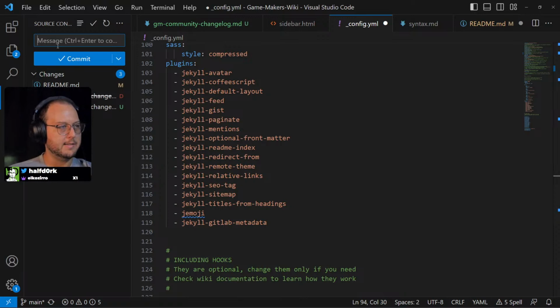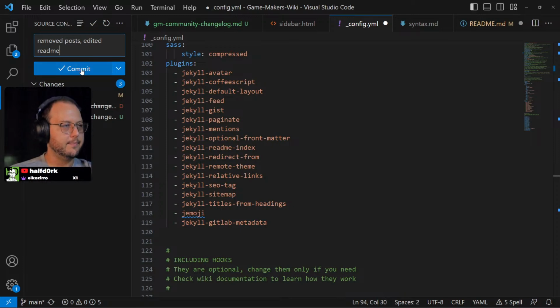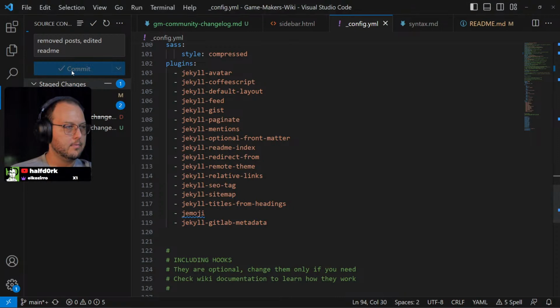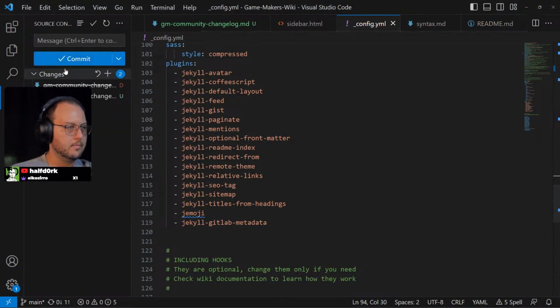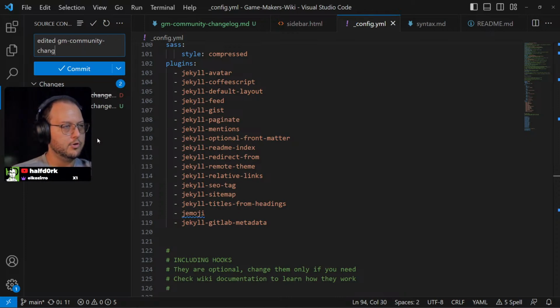Okay, so we'll publish that and see how it looks. Moved posts. Edited. GM community changelog.